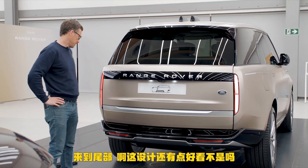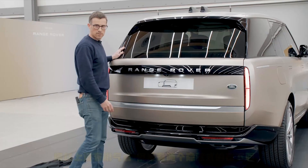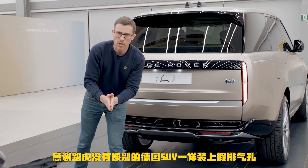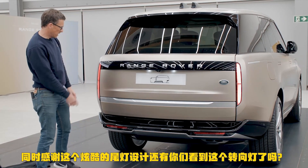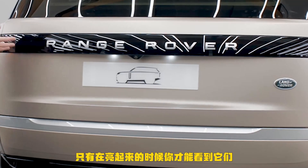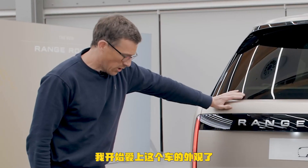Here at the back — oh, it's lovely, I kind of want it. There are no visible exhaust pipes — they're hidden underneath. Thank you very much Land Rover for not fitting your new Range Rover with fake exhaust pipes like you might get on some German SUV. Also, thank you for fitting it with these super cool lights. Do you see the indicators? They're hidden until they illuminate. Yeah, I'm liking the look of this thing.